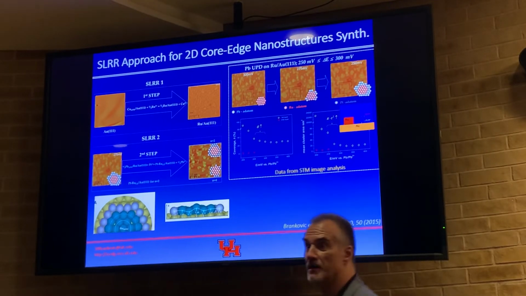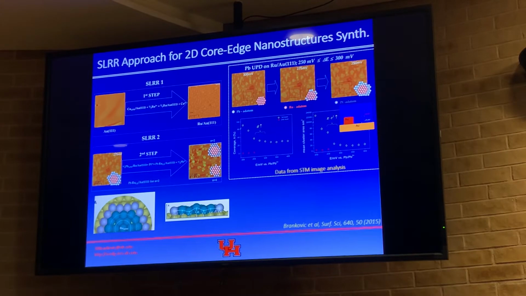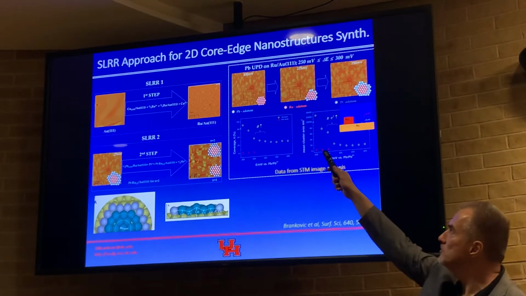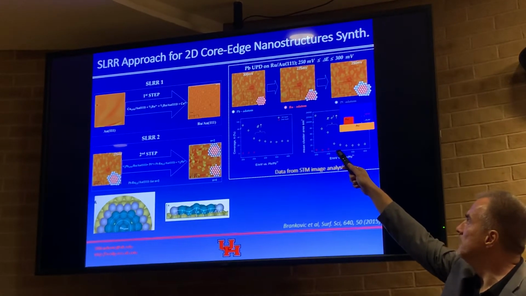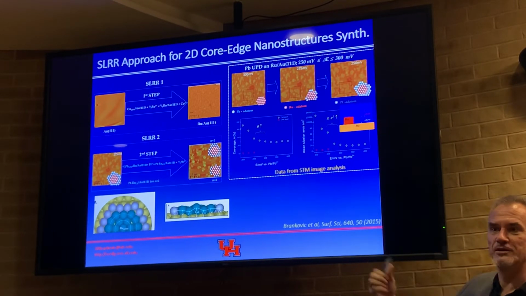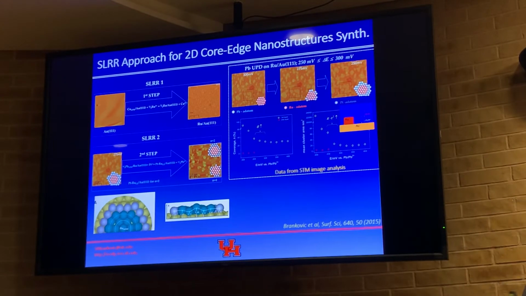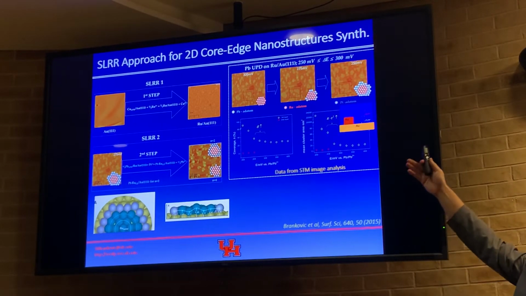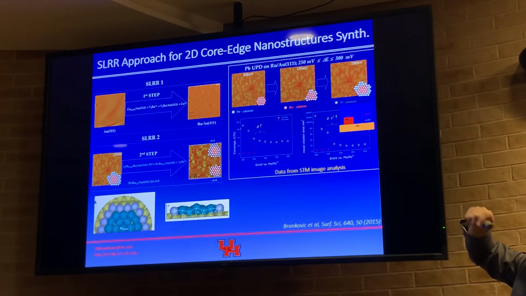It turns out lead comes down not on the gold first, but first on the defects, which are basically these edges of the ruthenium clusters. This is what you see here when you analyze the UPD on ruthenium modified gold. You can see how the initial ruthenium clusters grow in size because the lead atoms start to pack around the edges, right? But the cool thing is, then instead of putting the whole monolayer of lead, you stop right there when only the edges of the ruthenium clusters are modified with lead.